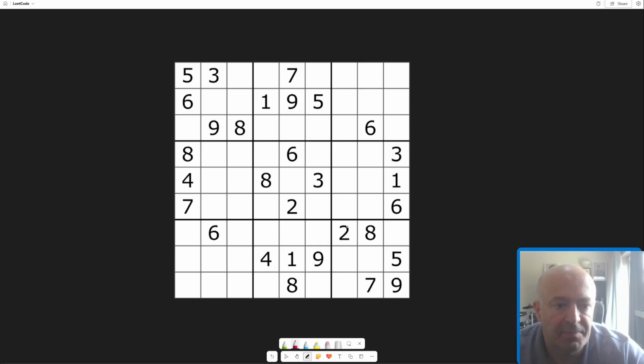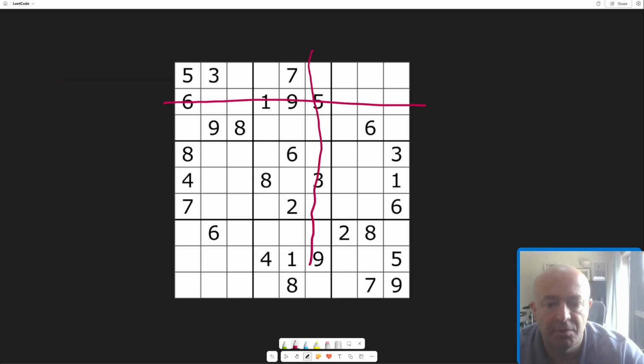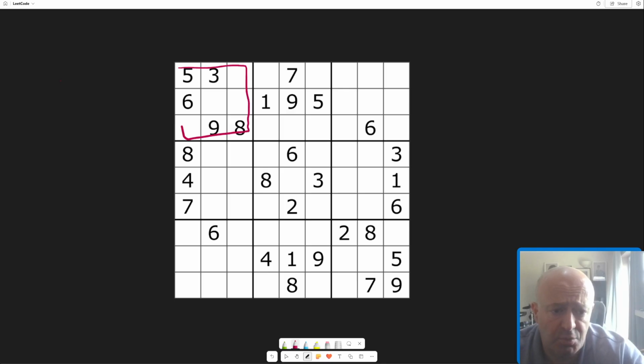So no digits are repeated in any row, any column, or any of these 3x3 boxes that are highlighted by these black borders here, right? So there are 9 rows, 9 columns, and also 9 of these boxes. And each of them contains 9 elements. So each row contains 9 elements, each column contains 9 elements, and also each box, which is 3x3, contains 9 elements as well.